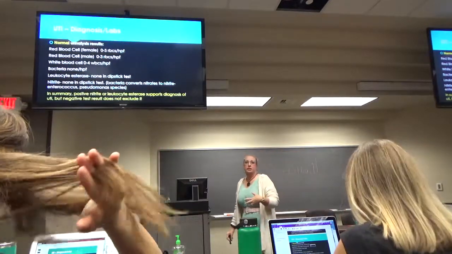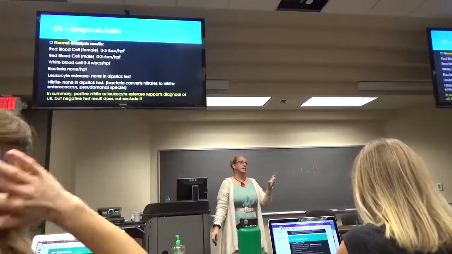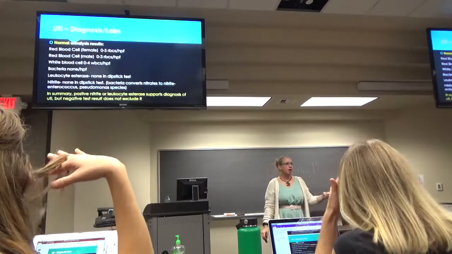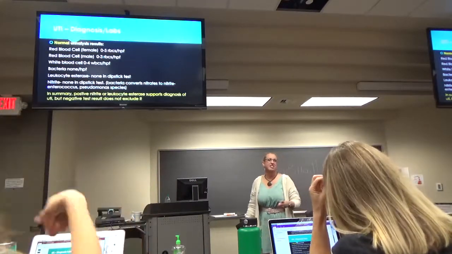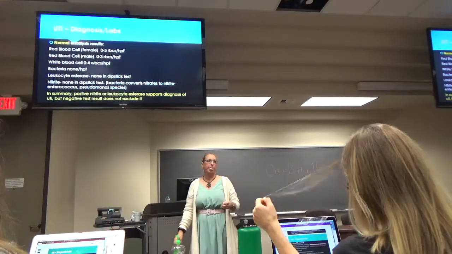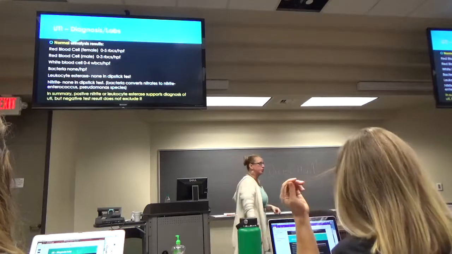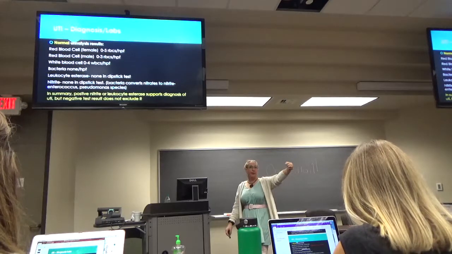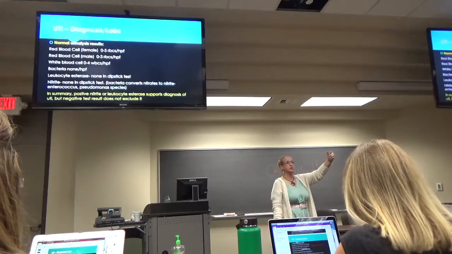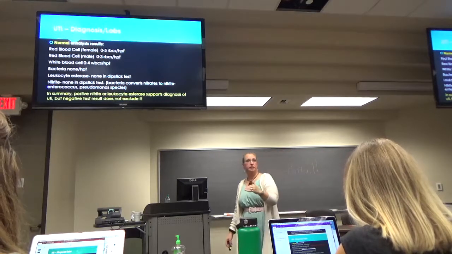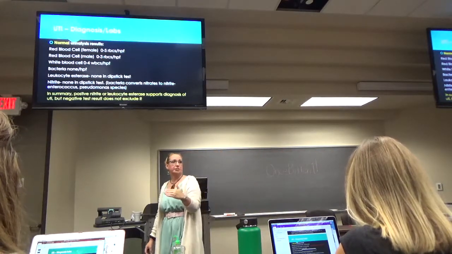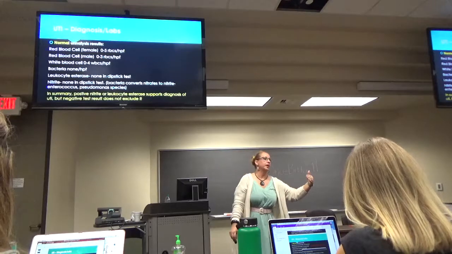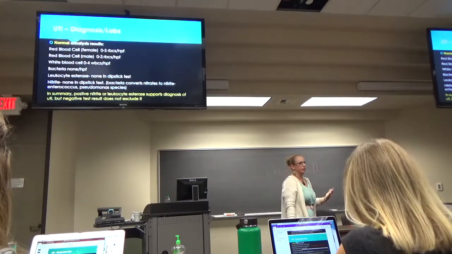Your white blood cell count, again, is not going to show up as a trace if it's in these numbers. Bacteria is going to be none. Bacteria is not normal ever. So you're going to have an infection if you've got bacteria present. Bacteria causes protein to be positive in your urine. So if you've got proteinuria without bacteria and without leukocytes, then it's more so caused from kidney function problems, most commonly from diabetes. But if you've got an elevated white count, protein, and blood, it's more likely going to be a UTI.